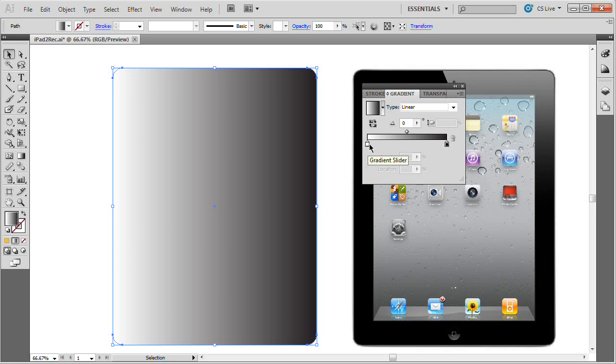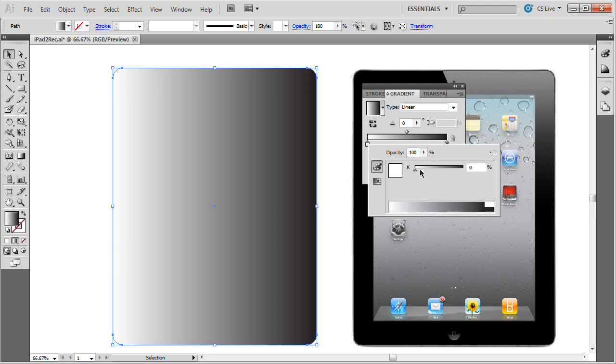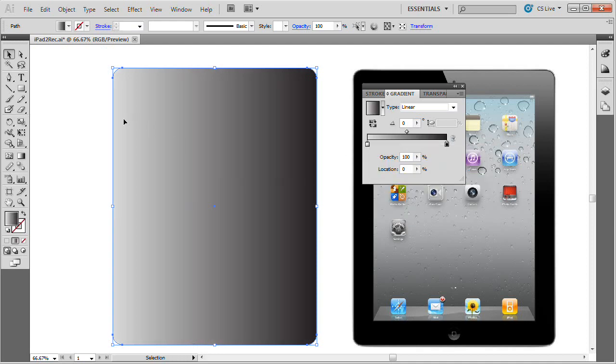The gradient handle here to the left, I'm going to double click it, and right now we have just our black channel from black to white. I want to work in HSB, so we're just working with brightness here, and I know that I want 85% brightness. So a light gray but not white. Great, there we go, we've got a light gray.